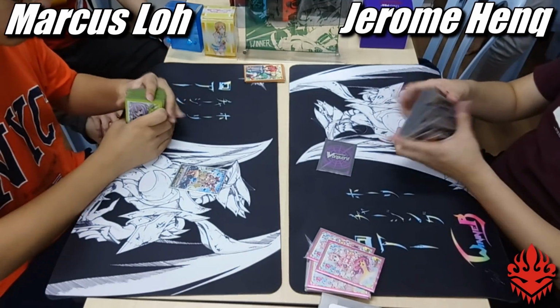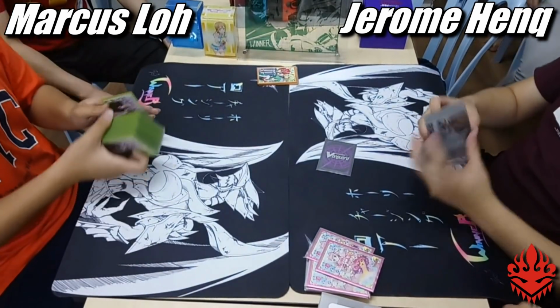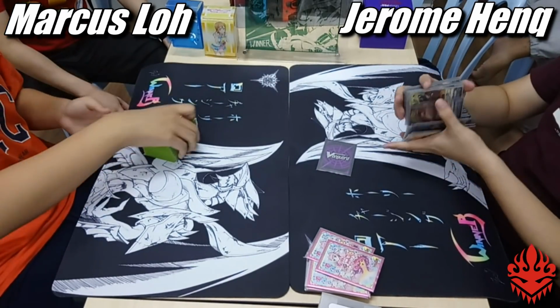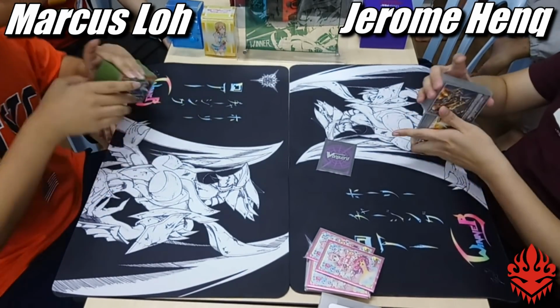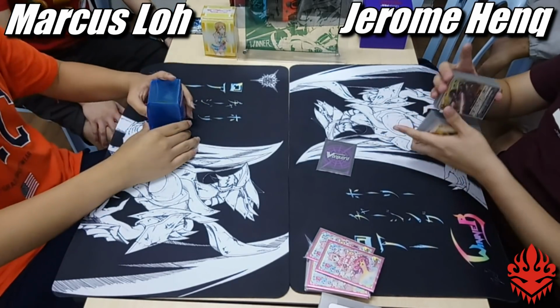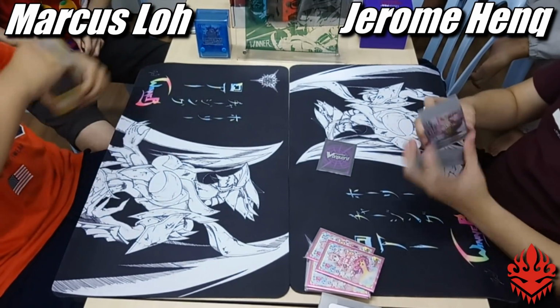I believe that this tournament also used the typical best of 3 ruling, where the loser chooses who goes first. So this is gonna be pretty good. Let's see. Jerome is shuffling through, Marcus is switching decks here, and we're gonna be going into whatever Marcus has prepared as his second deck. So let's see what it's gonna be.